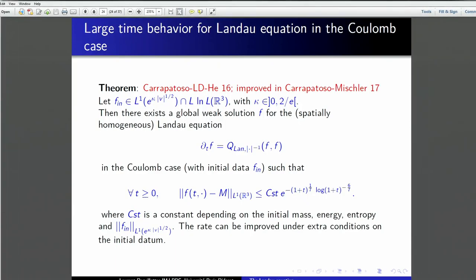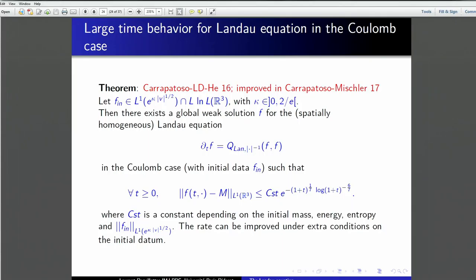So this was known from the previous paper, and at this level it's possible to eliminate the notion of H solutions, which was invented by Cédric Villani in the late 90s, thanks to something which I will maybe take some time to explain at the very end of the lecture. So anyway, there is a good weak solution, let's say, for the equation.